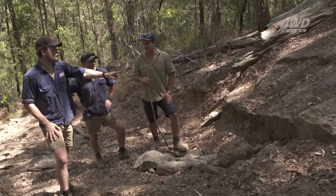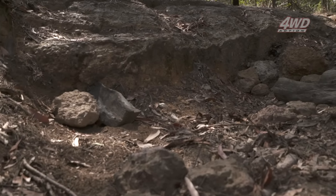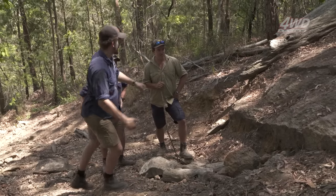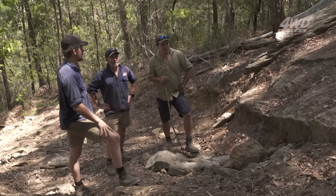Really? What you were saying, go up near that tree. I am, and the reason is, if you get up here and your rear right tire gets stuck in there, you're going to know about it. Yeah, but if you get up there, you can bring your left tire up along here and get your right tire in that rut. Yes, it's going to feel wild, but you're not going to go anywhere. Yeah, you'll lift a wheel for the boys.